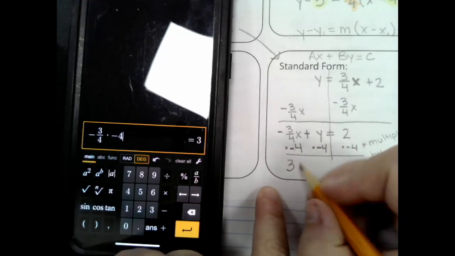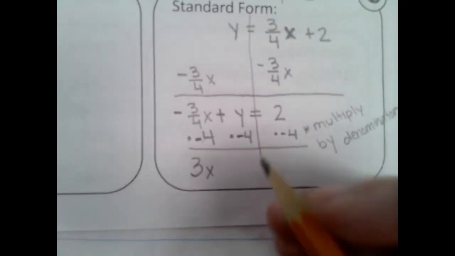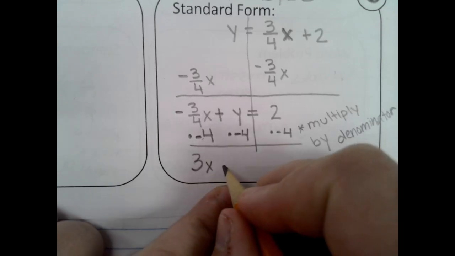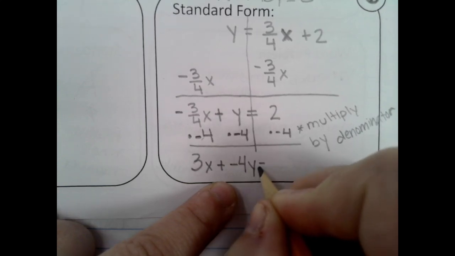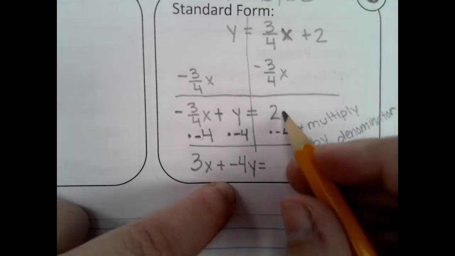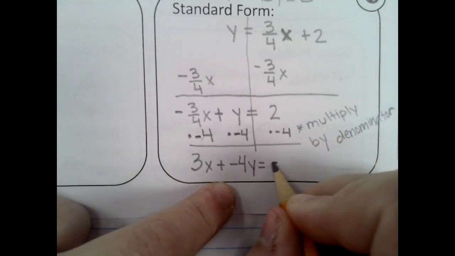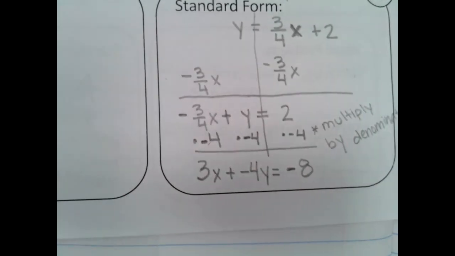Now what's y times negative 4? Negative 4y. So we could say plus negative 4y, or we could write it as minus 4y, either way. And then 2 times negative 4? Negative 8. It's okay if my b and c, the other numbers, are negative. What's not okay is the first number can't be negative. So 3 is good. It's positive. We're good to go.